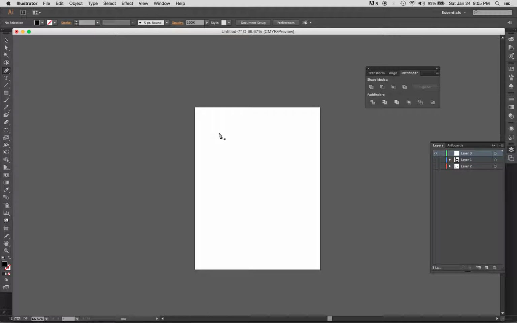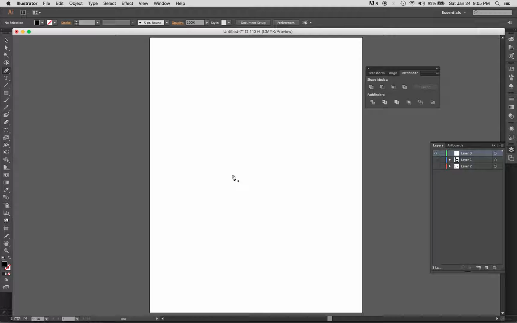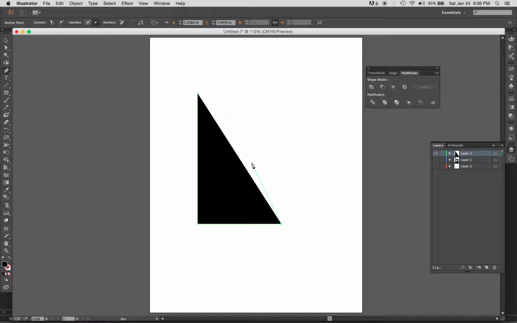So if we just start drawing on our document, I can click and drag, and you'll notice as I drag and move, it creates a straight line. So if I just click and let it go and then move my mouse around, I can make straight lines. Again, if I hold shift down, it will constrain those to a horizontal line or more of an angle, 45 degrees, or in this case a vertical line. So that's great because if I want to make a certain type of triangle, let's say, I can click and just hold shift down and that constrains it.